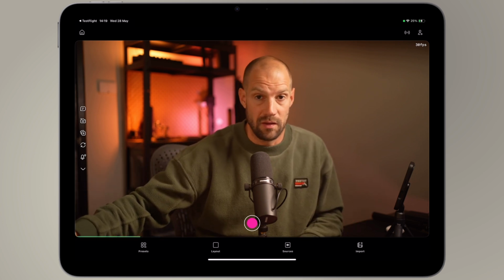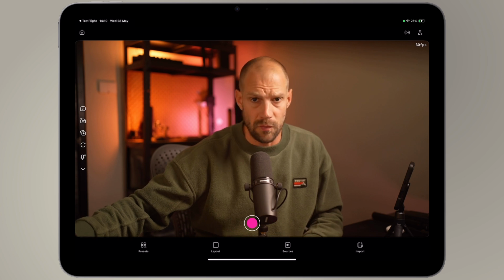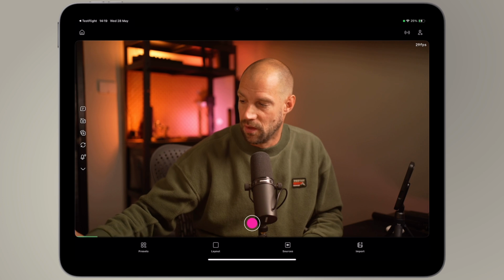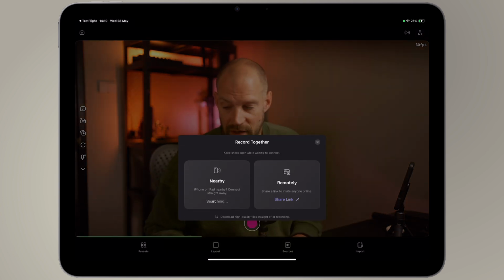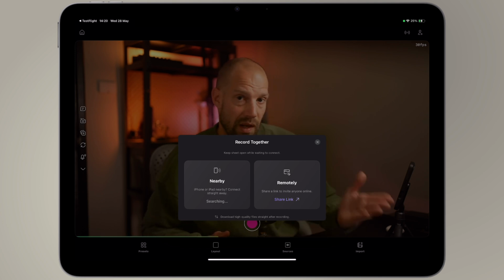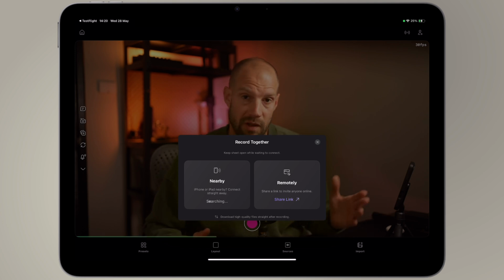Let's start to connect the two iPhones. In order to do so, you tap on the top right button. Let me redo this. That's a person with a small plus icon, and this menu will open. It's the connection/search menu, and what we're basically doing is waiting for somebody to connect. This can happen in two ways.